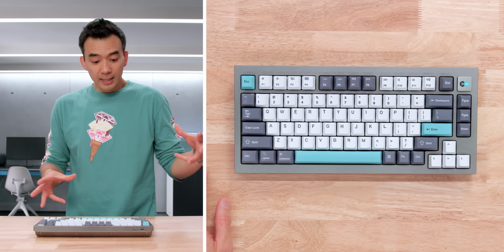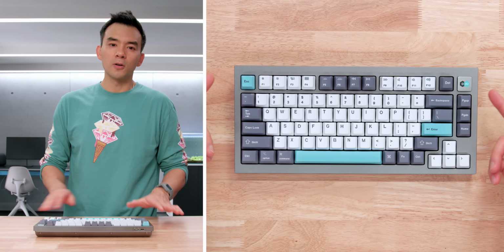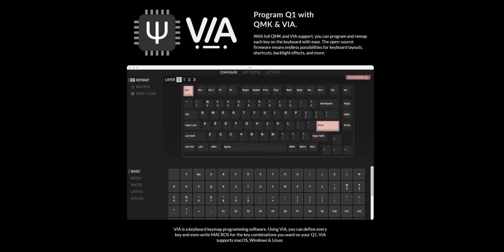Now, the lighting is not the main focus. If you look on the outside, there's no exterior light bars or underglow or anything like that. It's only a subtle RGB lighting system, and you can tweak it on the software. You can use either VIA or QMK to control it.